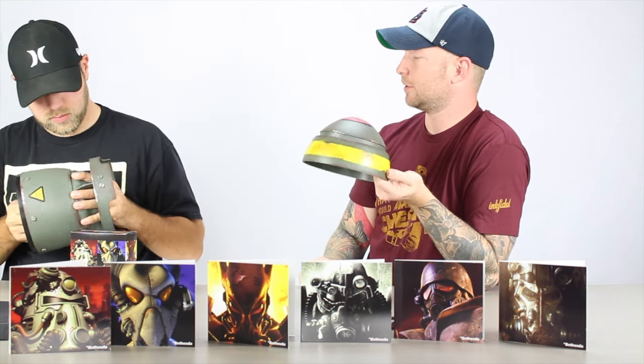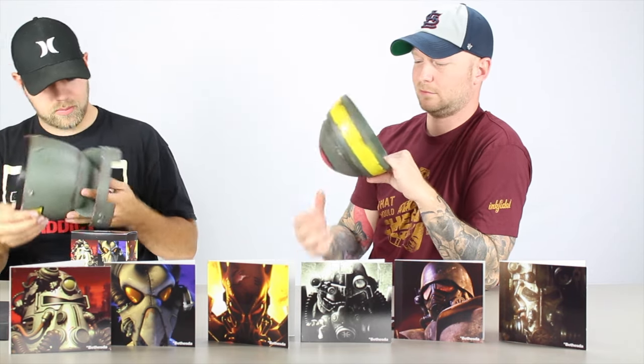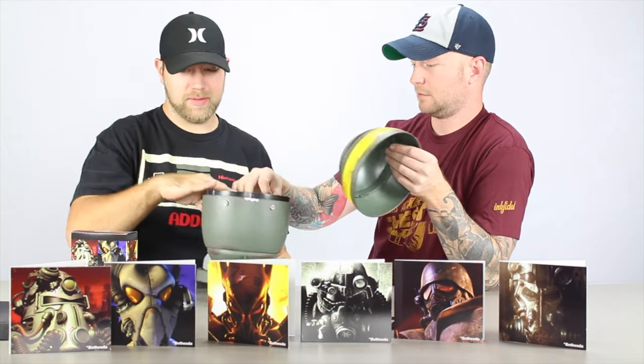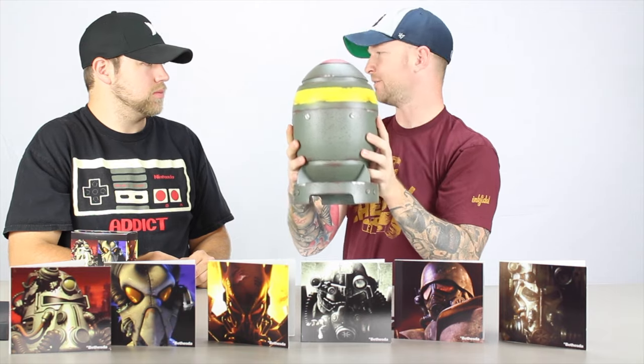I was hoping it would be like metal, not really plastic. It is plastic. It seems like it only has one sound, but still pretty cool. Again, I was hoping for metal, but even without the games inside it's still pretty heavy. I don't have a banana for scale, but you can see it's pretty big. I'm actually impressed with it. For I think $60 on Amazon — I pre-ordered it a long time ago — I think they still have some. For me it's just about collecting the Fallout memorabilia because I'm a huge Fallout fan.